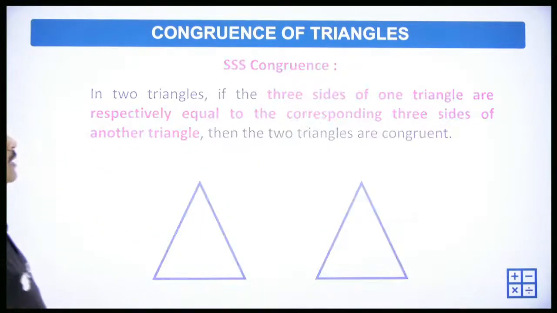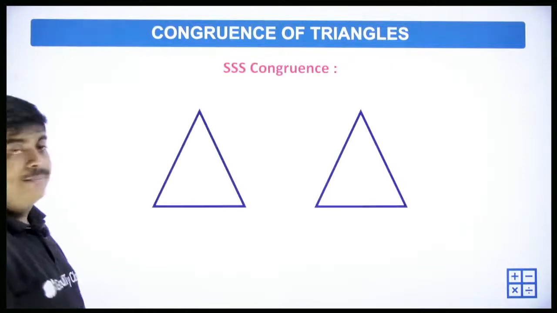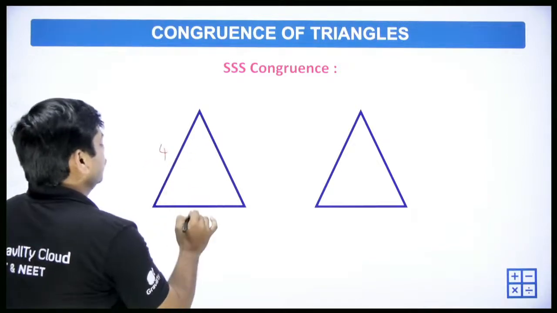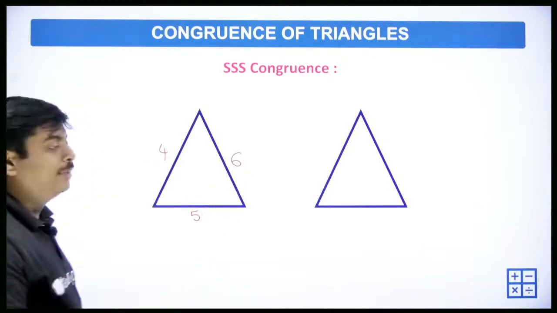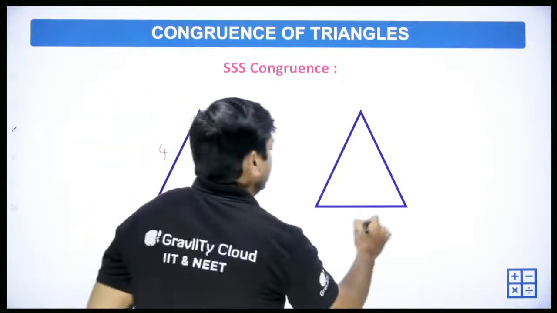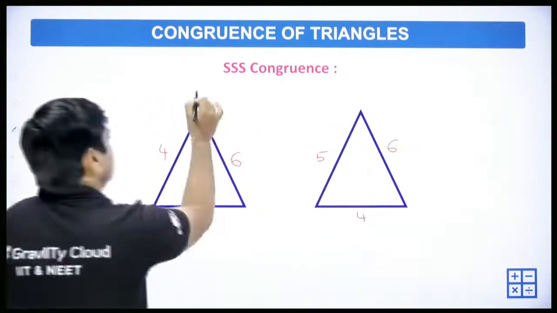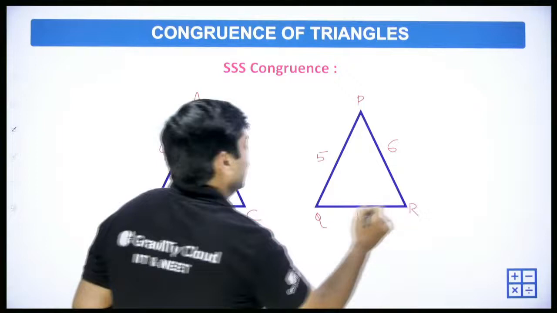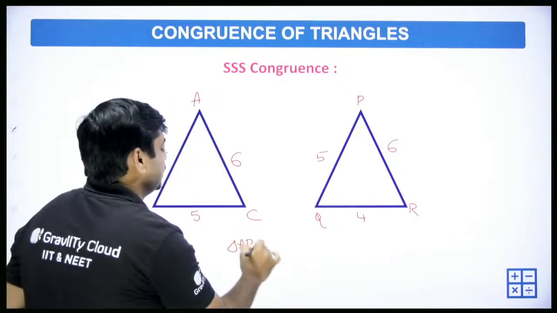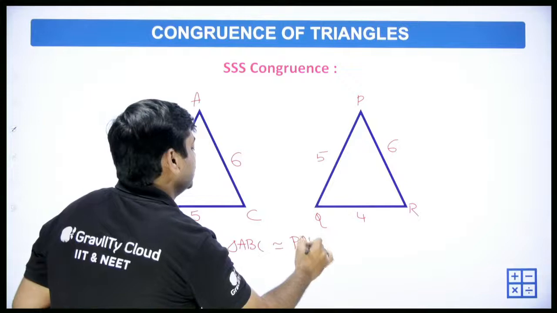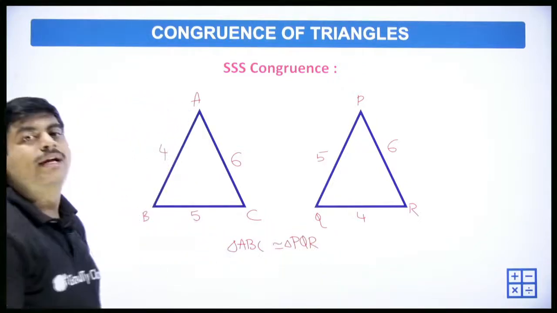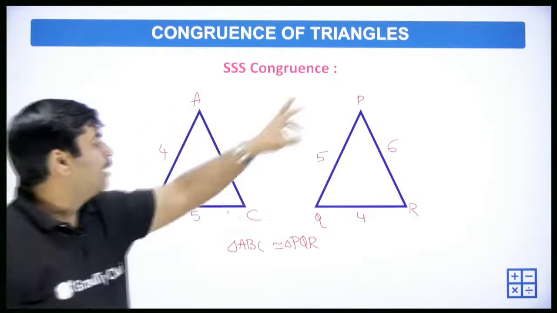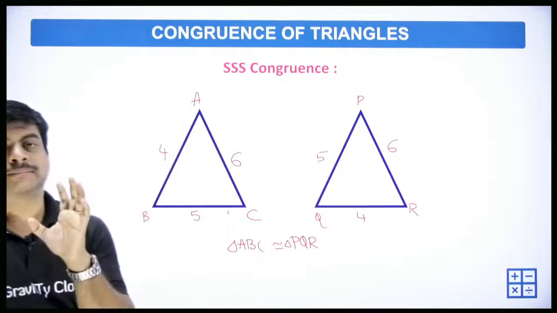Right. So let's discuss one more example for this triangle congruency. For example, I have two triangles. Let me say this is 4 centimeters, 5 centimeters, and 6 centimeters. The same example I'm taking, and now it is 4, 5, 6. This is triangle ABC and triangle PQR. Can I say triangle ABC is congruent to triangle PQR? We cannot say ABC and PQR are congruent.